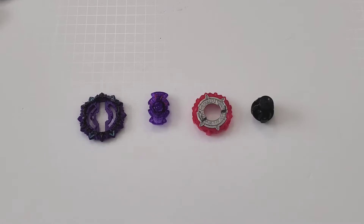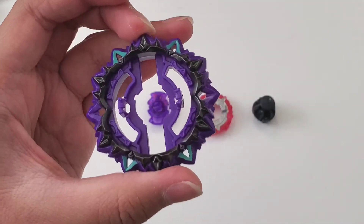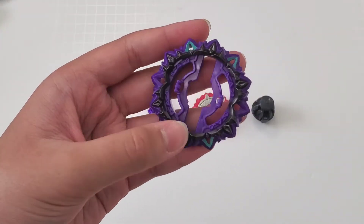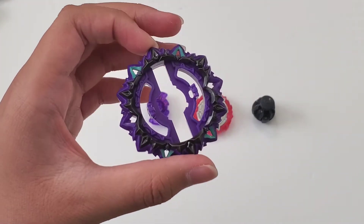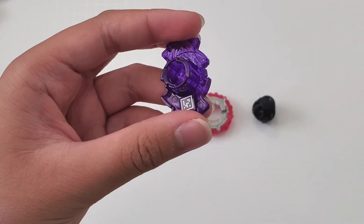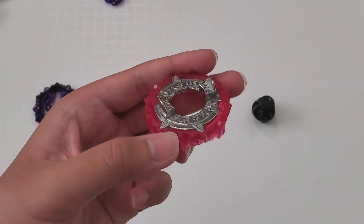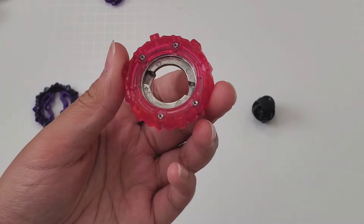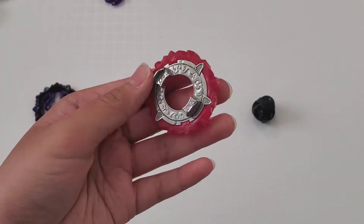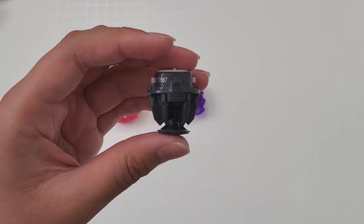We have Vex Lucius. This is the Vex ring and it's probably just a variant — it won't be good. This Lucius chip doesn't have any metal on it, which is a waste. The 2D disc is shrunk down and they took out the barrier gimmick, and it's just plastic. I rate this disc one star.